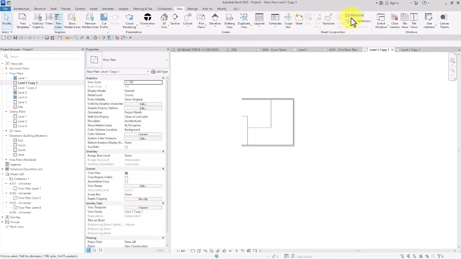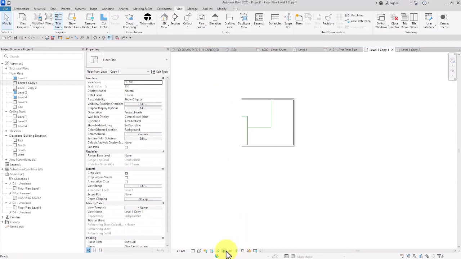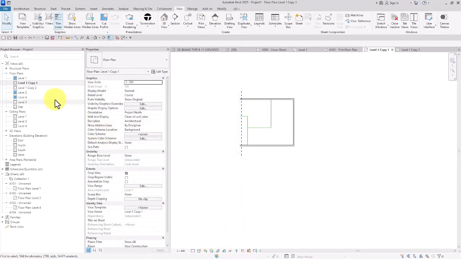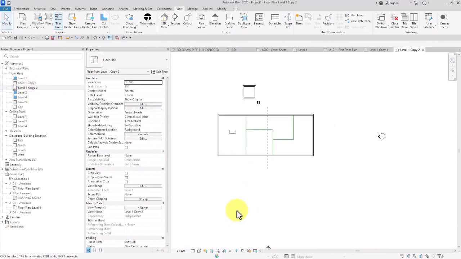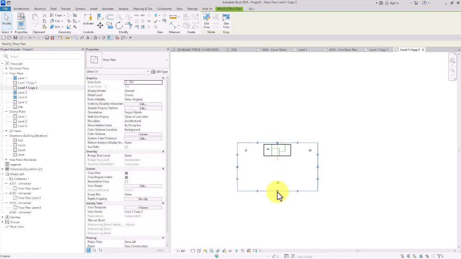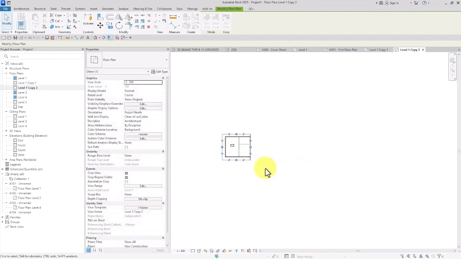Now I'm going to add a line, match line. Okay, finish. All right, now the next one. Again, go ahead and add the limitation. Like this.